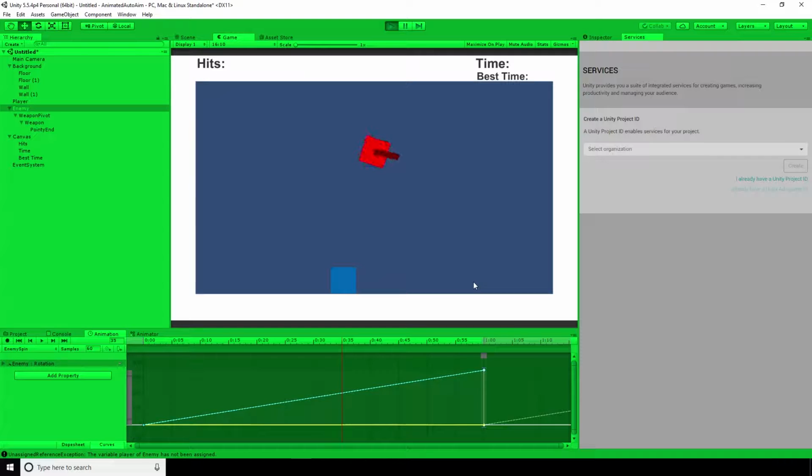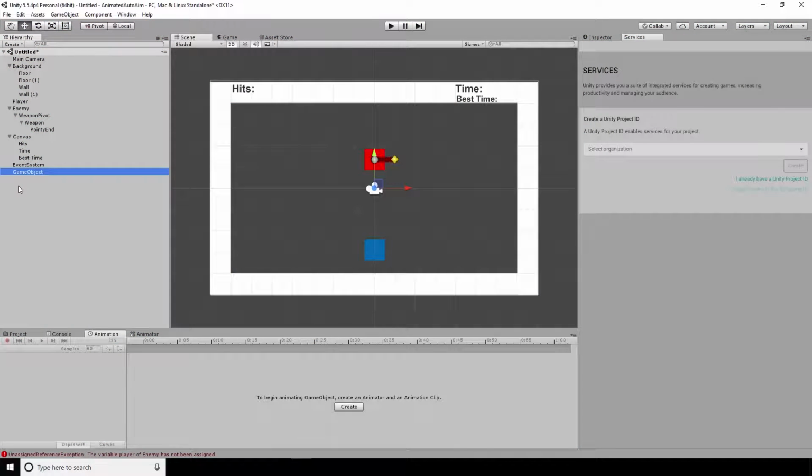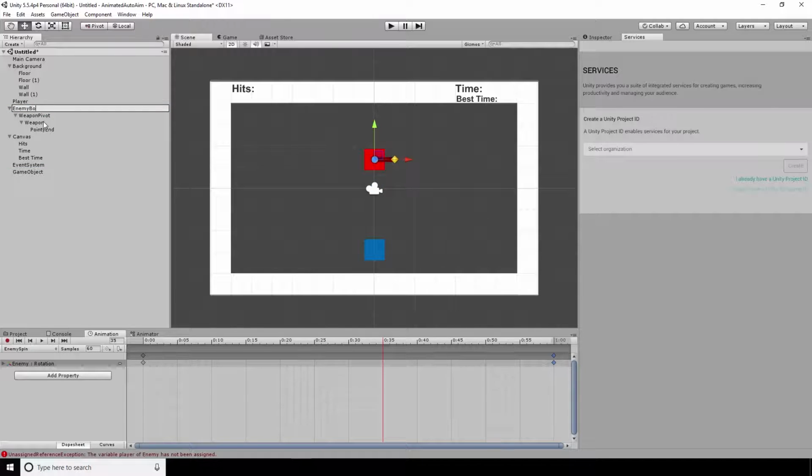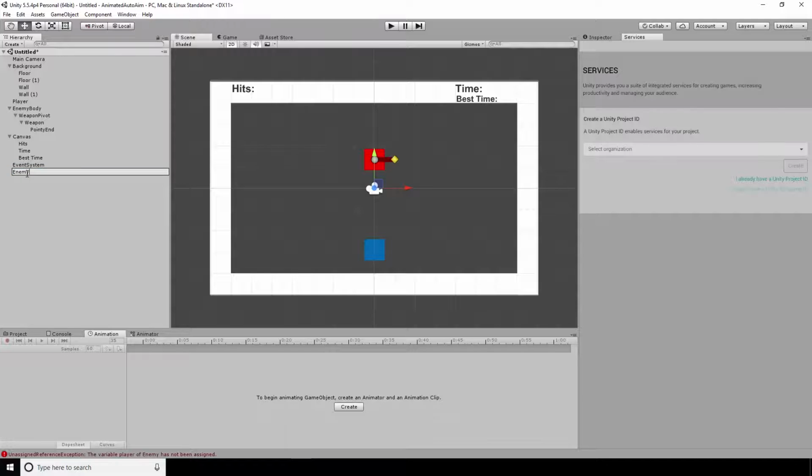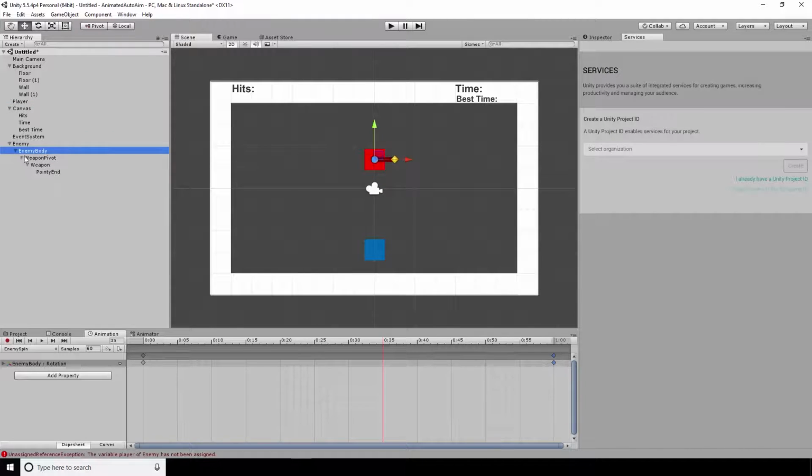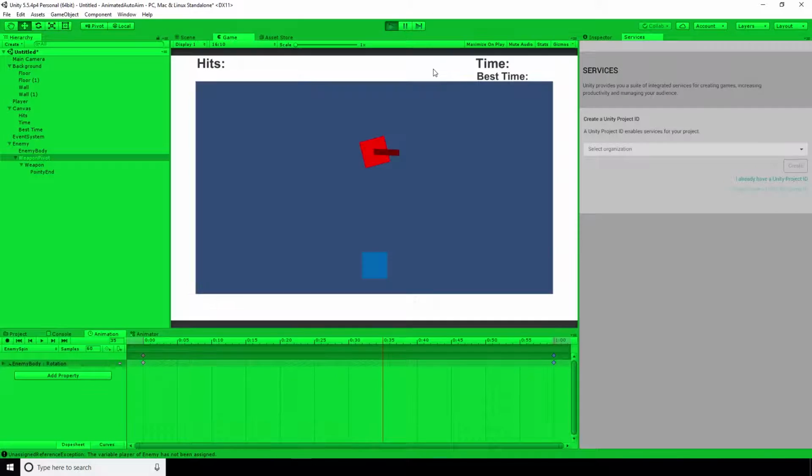So again, what's happened here? Well, it turns out that if you animate a game object, then the children of that game object will be animated in kind. So to fix it, just create a separate game object, call that the enemy, rename your current enemy the enemy's body, set that as a child of the new enemy game object, and then rejig your hierarchy so that the weapon is now a child of the enemy, not the enemy's body, and you can see it works just fine.